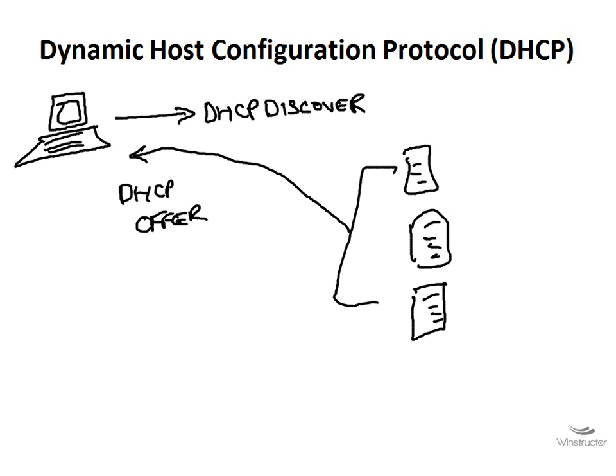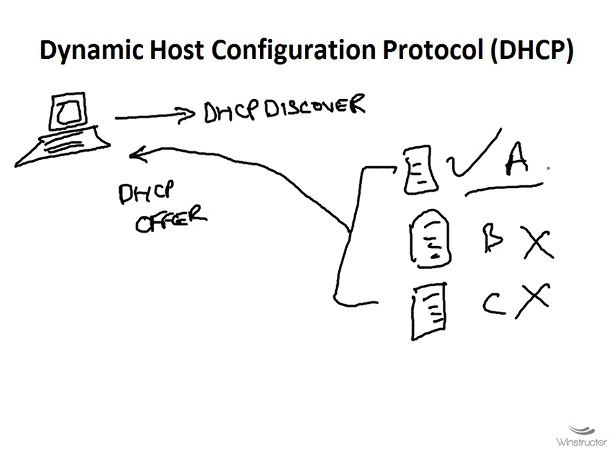So for our client though, when finally it accepts an offer from one of these three servers, let's just say it picks the offer from this server, it's going to broadcast back to everyone and tell them that it's chosen server A in this case. So our client tells server A, here's my MAC address, can you please give me an IP address? Now at this point, all these other DHCP servers, B and C, they know that they haven't been chosen, so they're just going to abandon that request, and for them, it's just going to be business as usual.